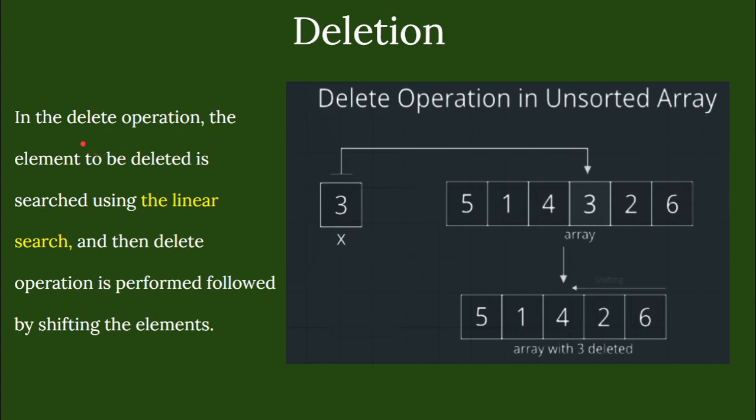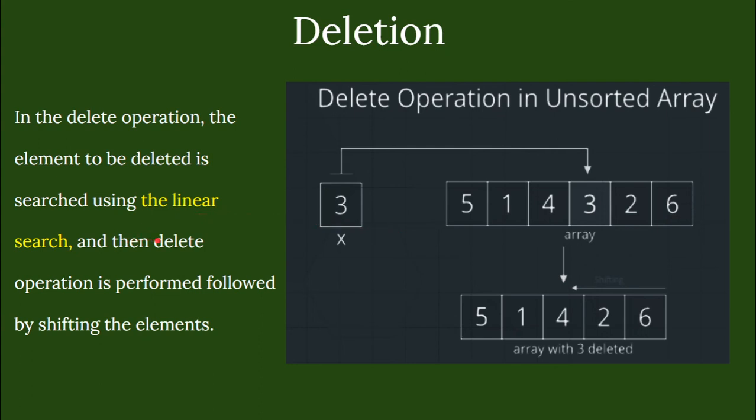Here, in the delete operation, the element to be deleted is searched using linear search. That's what I just explained. We have to check linearly from the first element till the last element, or till the element is reached. I checked 5 linearly, 1, next 4, and then finally I got this. Suppose I am asked to delete element 8. It will keep on checking linearly till the end, and 8 is not found. Then it will say that the element you want to delete is not inside the list. This message will be displayed on the screen.